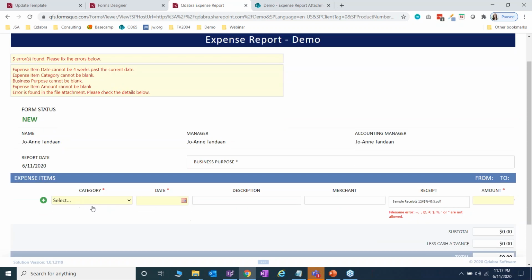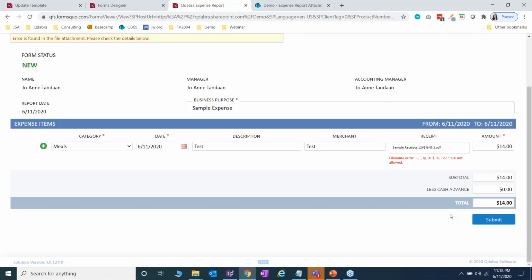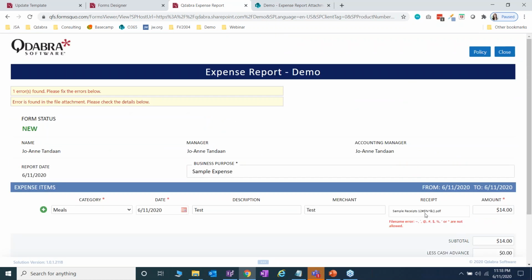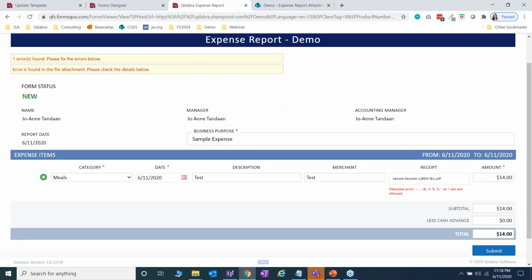It's also telling us that other fields are not filled out, and it still won't allow us because of this. Okay, so the next validation for the file attachment is checking for the total sum of all the attachments.